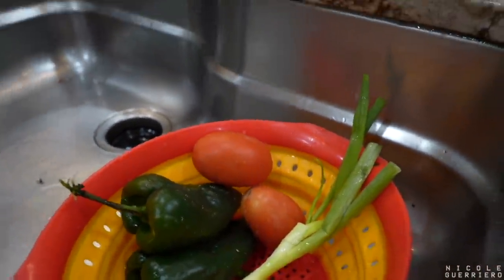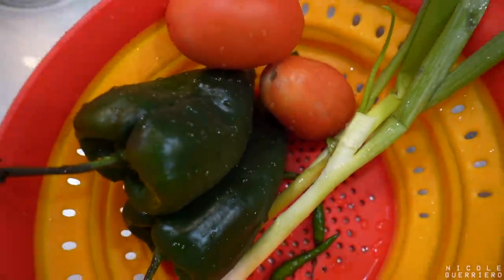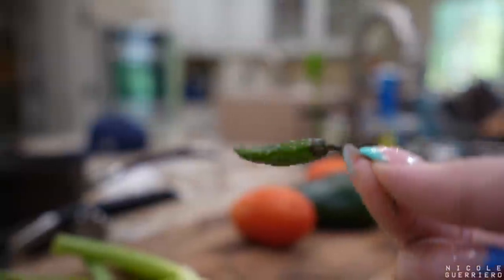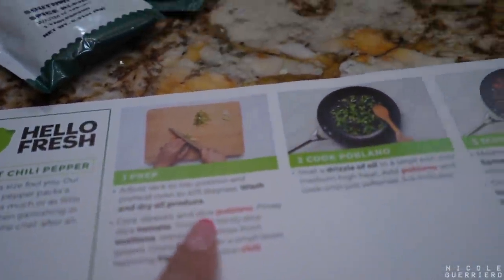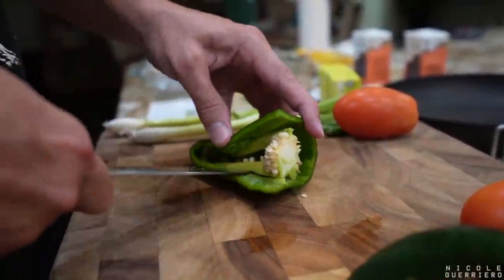Drying. Oh, you heard that, y'all? Yes, you're not putting all that moisture and watering down your sauce and everything else. Okay. Core, de-seed, and dice the poblano. See, like, I'd be like, what?